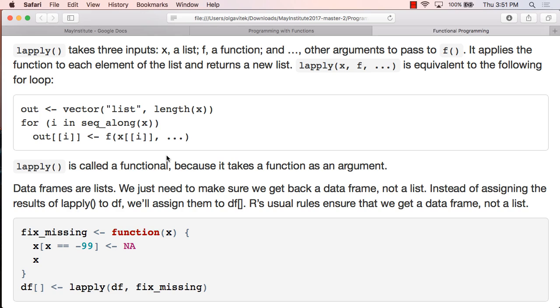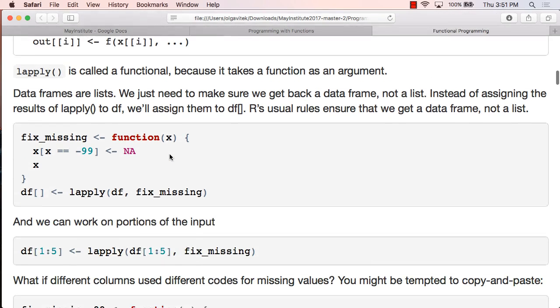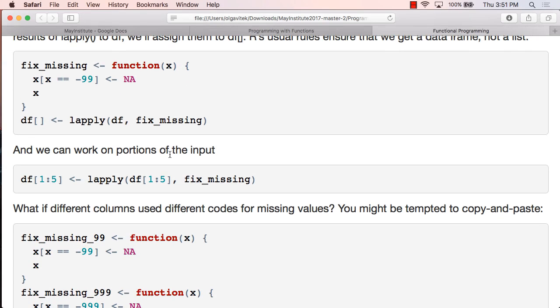That's one way to do it, but it's kind of wordy. lapply is a much nicer way to say the same thing. We say, hey, this data frame df, apply the fix missing to every column, and then give me back a new data frame.